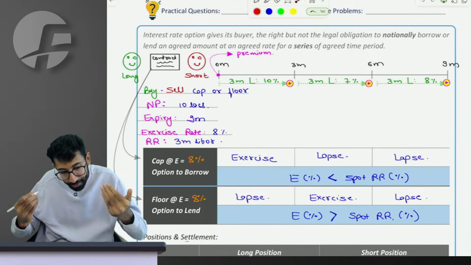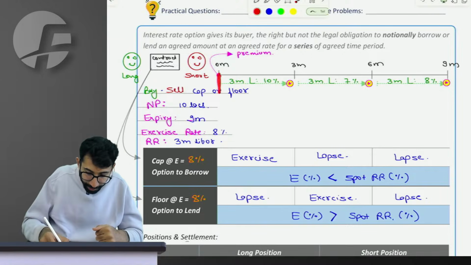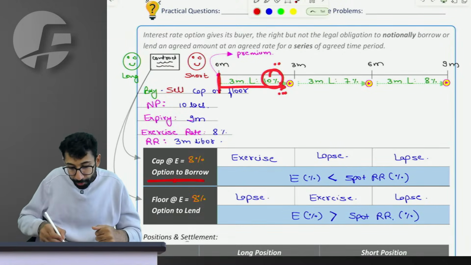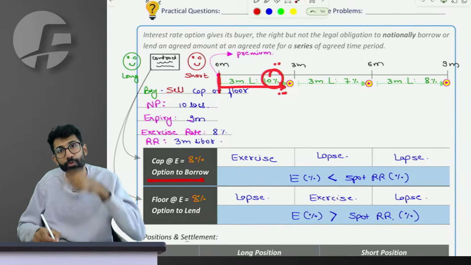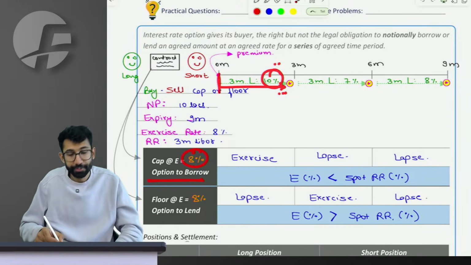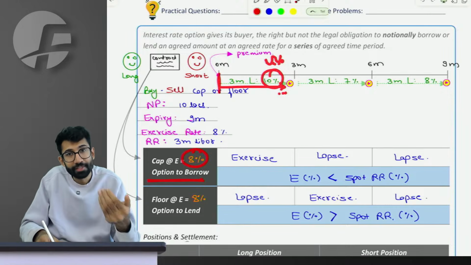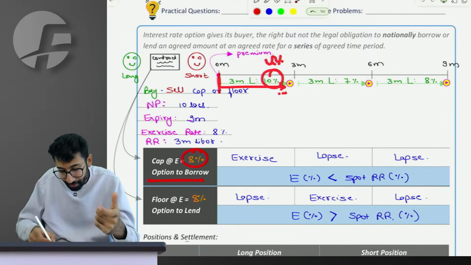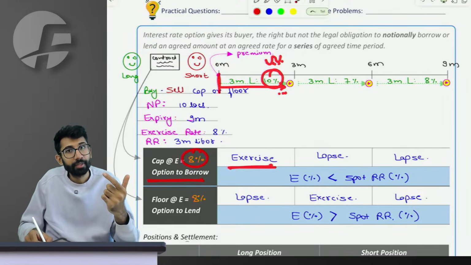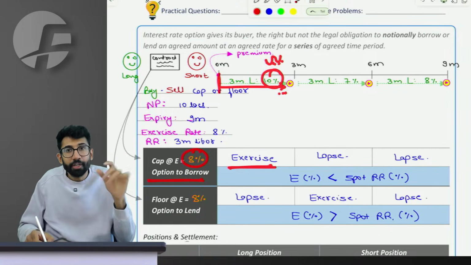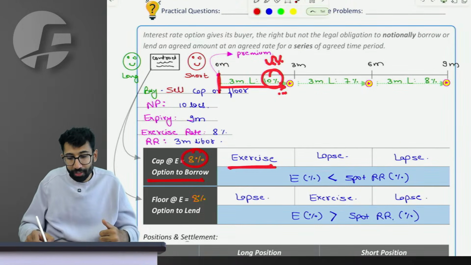Right. Sir, how does it work? Let me explain. At 0 point, the rate for the next 3 months gets decided at 10%. You have an option to borrow. Think of yourself, you have an option to borrow at the rate of 8%. The rate in the market is 10. Will you borrow? Yes. Will you exercise the option to borrow at 8? Yes, you will exercise. If you exercise, what will be the gain or loss? We will discuss it later. But you can feel the common sense.